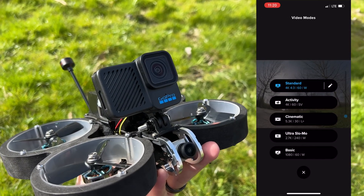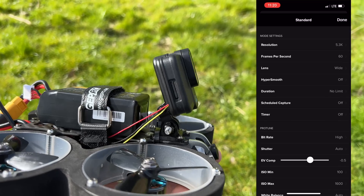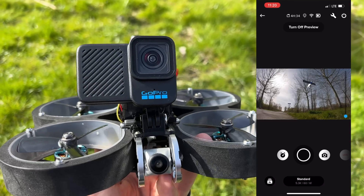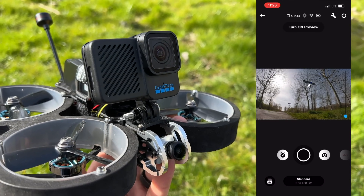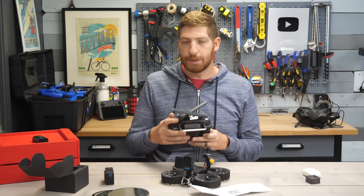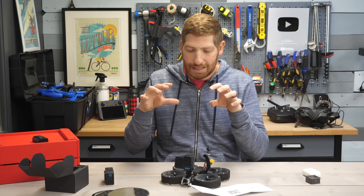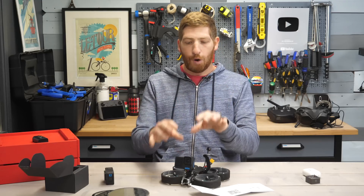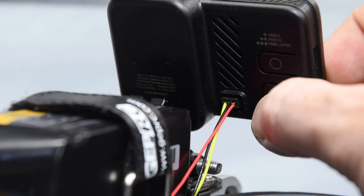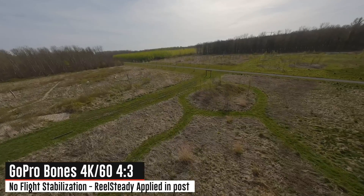Here we are outside and ready to roll. I've got the battery plugged in so I've got power to the drone. I've gone ahead and validated my settings using the GoPro app — you don't have to do that once you trust things enough to know which mode it's in, but I just prefer to validate everything is exactly the way I want it for that particular flight. You can also program this using Betaflight to control the camera and turn it on and off, but personally I just like to visually confirm it's in the right setting mode before I leave it for the entire flight.